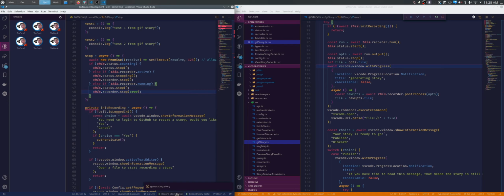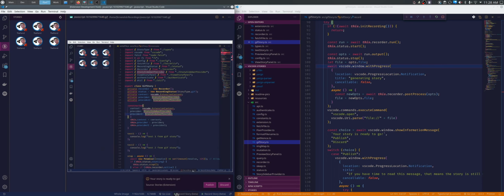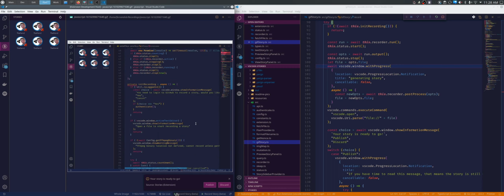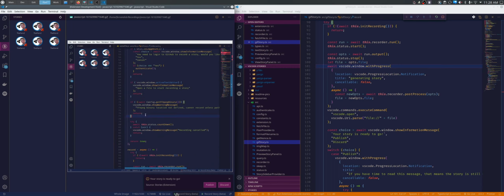It'll generate the GIF in the background. It's doing the conversion from MP4 to a GIF, and then you can see it play back here.